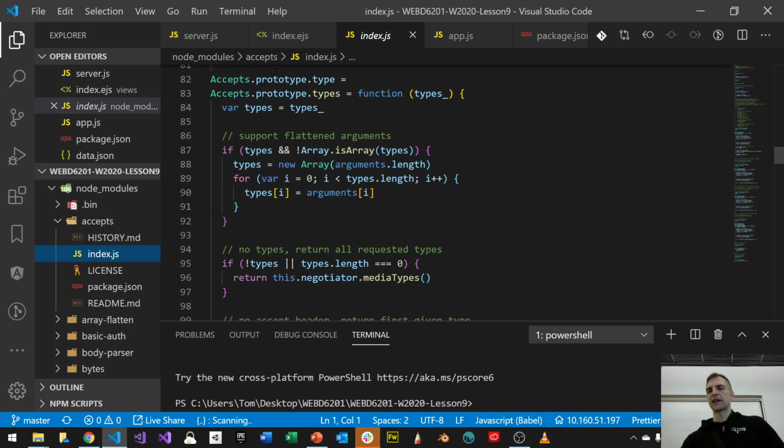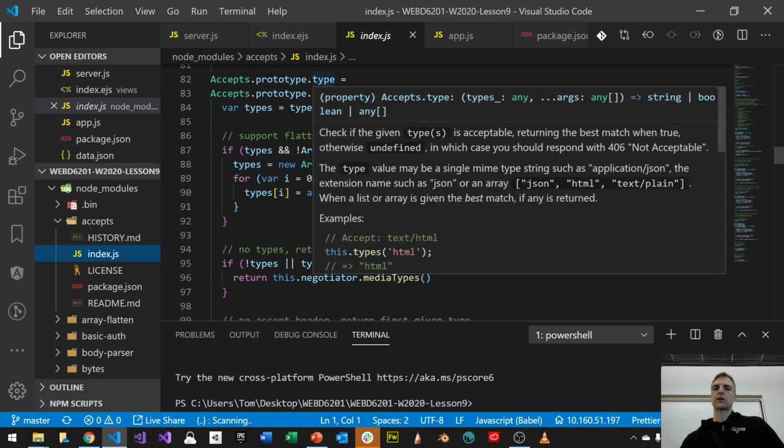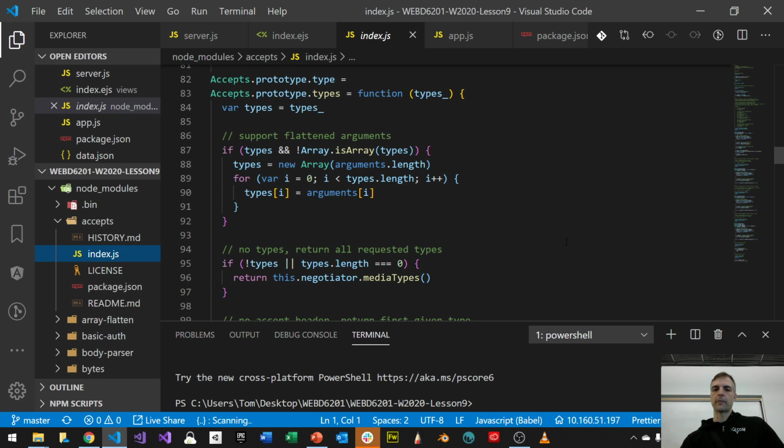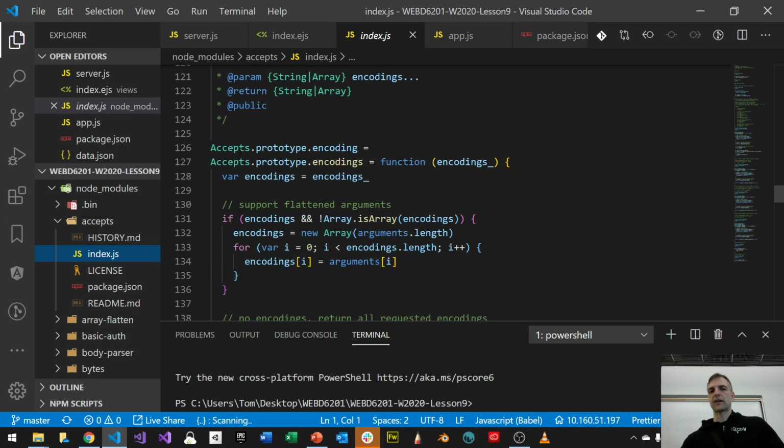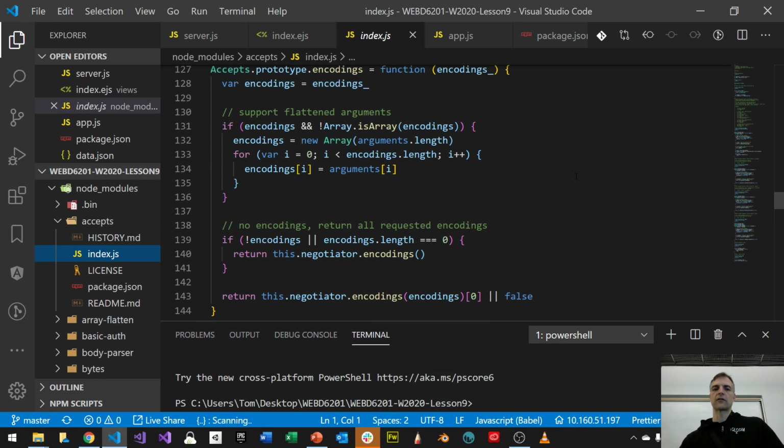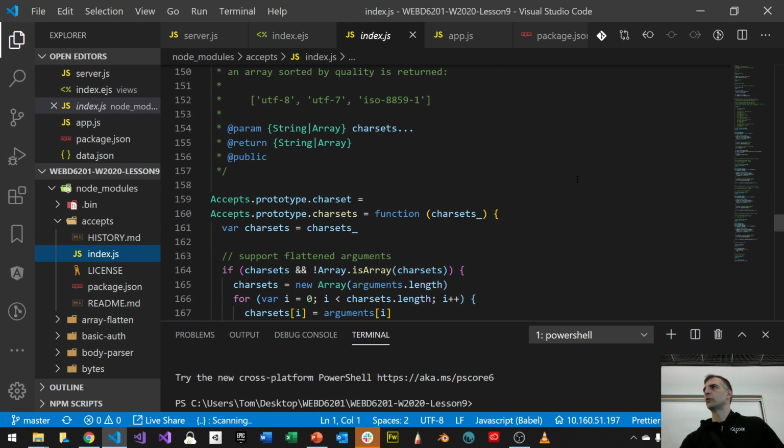Accepts.prototype.type, that's like adding a property to a class. Remember, that's how we did it before back in the day. And you can see accepts in front of everything. And accepts sometimes uses functions or methods that they connect to and a bunch of other stuff. But at the end, guess what? We've exported this whole accepts module that I can import or require in another module. That's how things link together with Node.js. It's a totally different way of doing things than what we've done in the past.